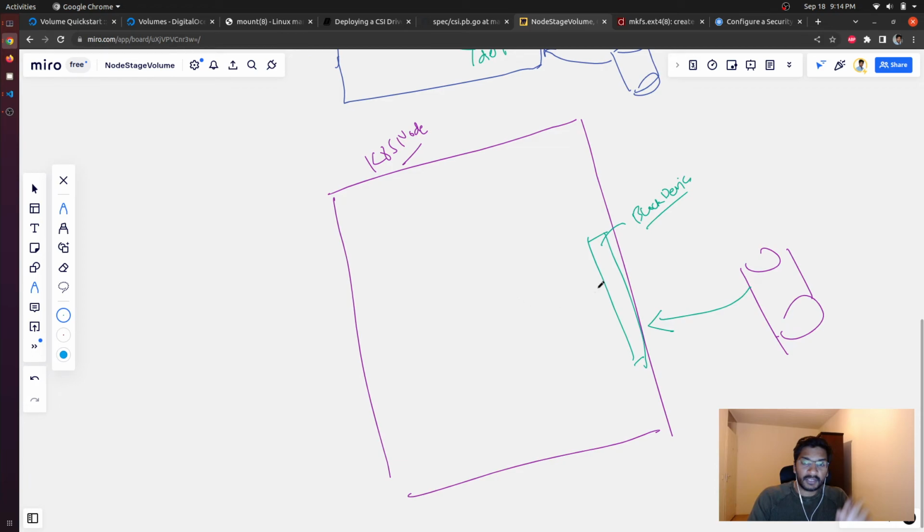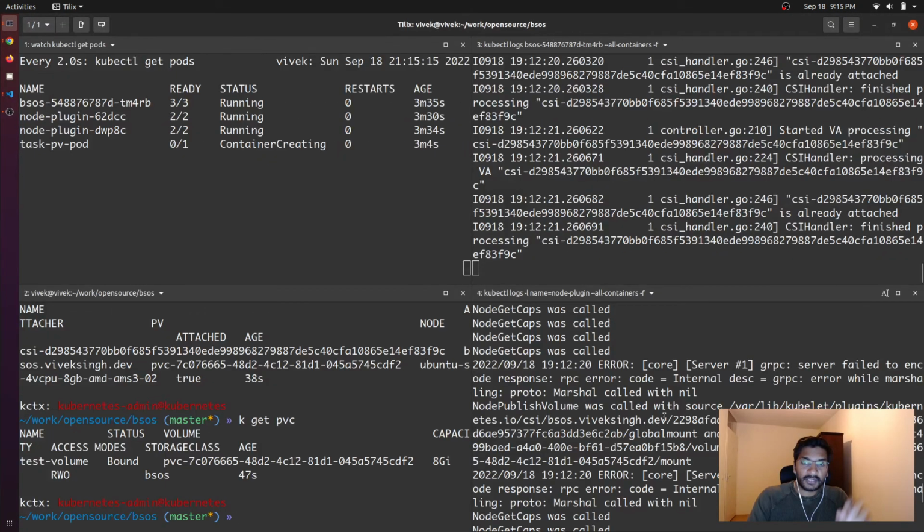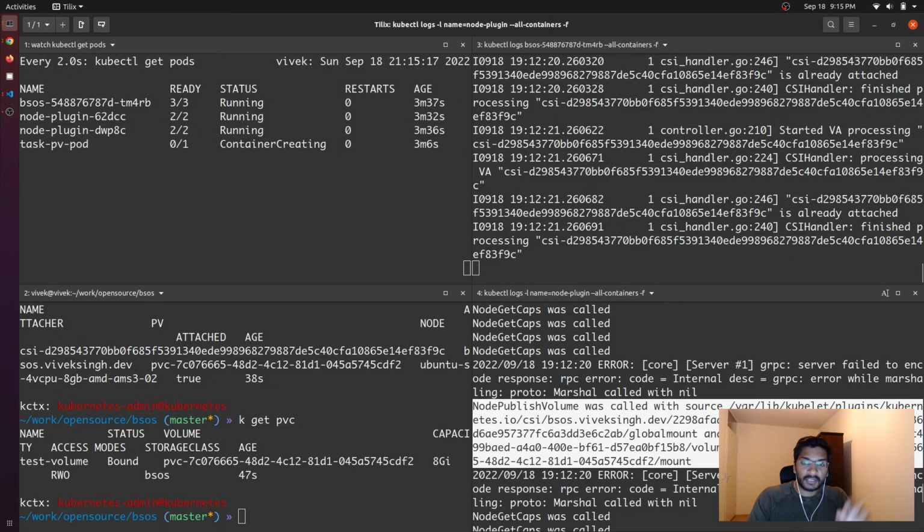So again, I have talked about this in other videos. As part of NodeStageVolume, what we were able to do is mount that in the staging directory, let's say. And now if we look into this particular log, it says that source is this.